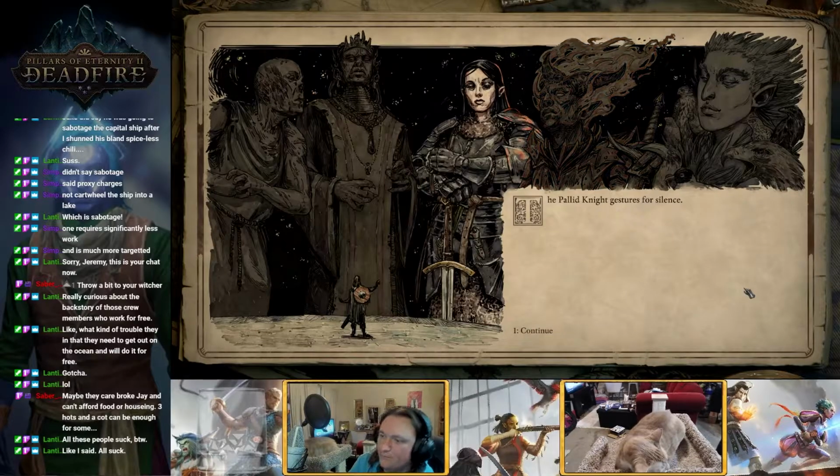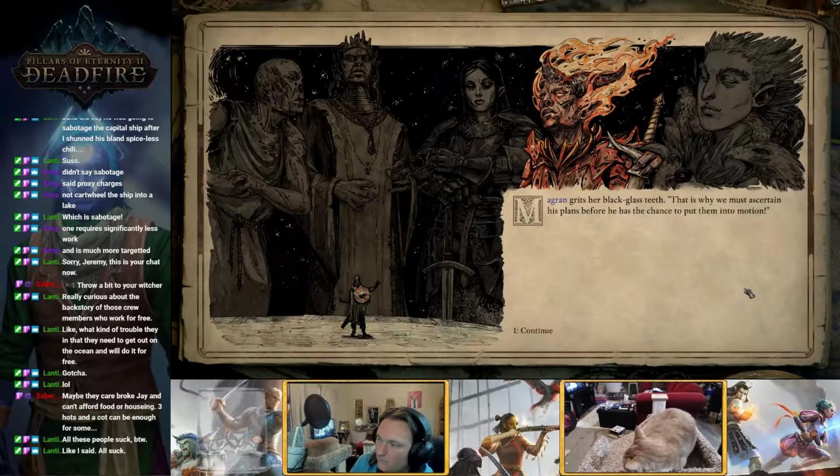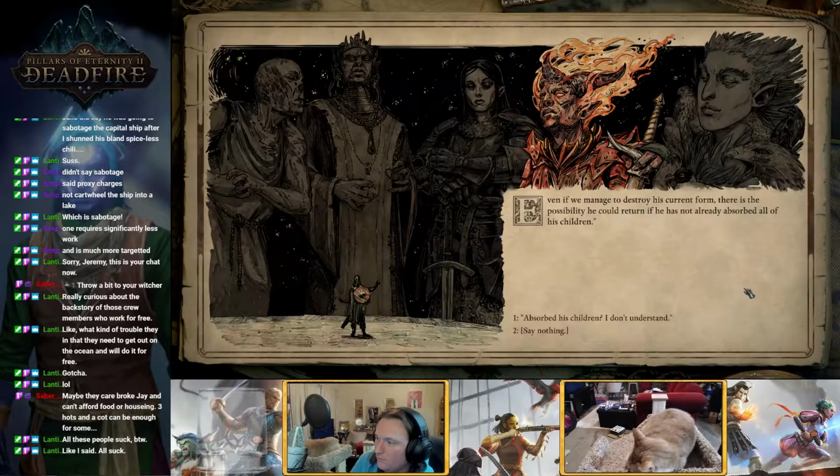The Pallid Knight gestures for silence. Aethys cannot be killed, but he may be subdued. Yet to do so will take immense power and time. Both stand in his favor. Magrin grits her black glass teeth. That is why we must ascertain his plans before he has the chance to put them into motion. She begins to pace. Her steps leave little trails of fire in her wake. Magrin stops and balls her hands into flaming fists. Even if we manage to destroy his current form, there is the possibility he could return, if he has not already absorbed all of his children. Absorbed his children? I don't understand.